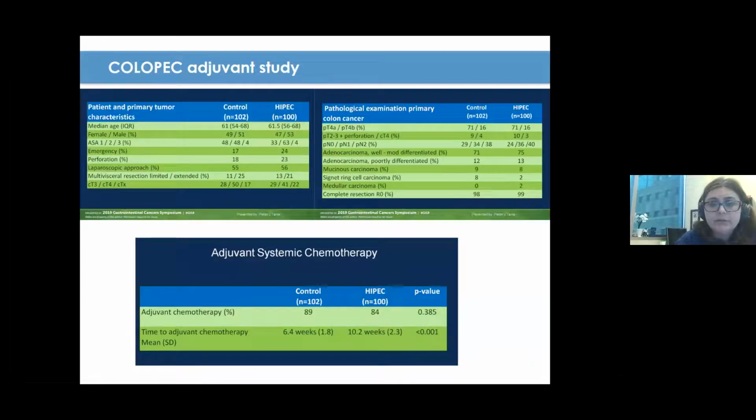I'm not going to go into detail just for the sake of time, but you can quickly take a look here. And you can see if you feel like HIPEC really delayed starting of systemic chemotherapy, you can see that indeed when you just go straight for surgery and then chemotherapy, the median time to start adjuvant treatment was 6 weeks. With the HIPEC, obviously, as expected, took a little bit longer. That took about 10 weeks to start.